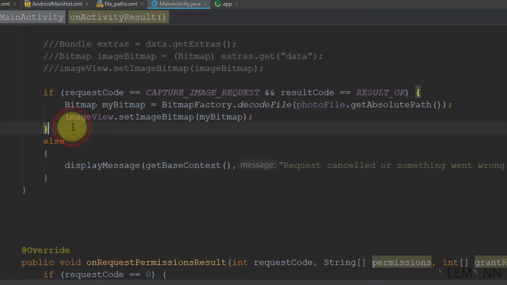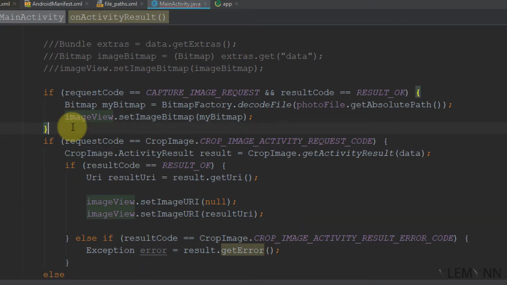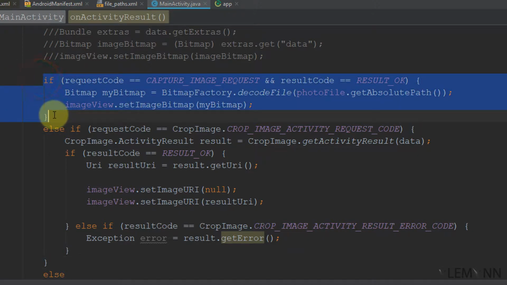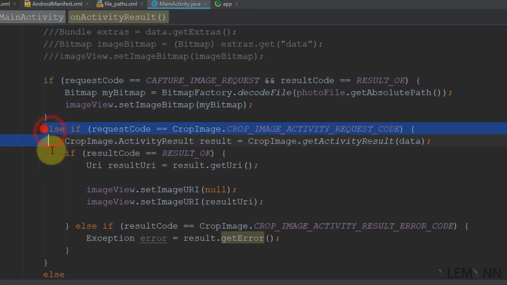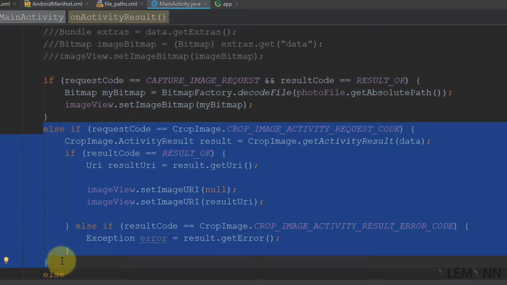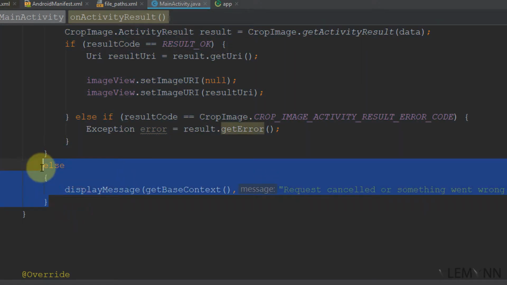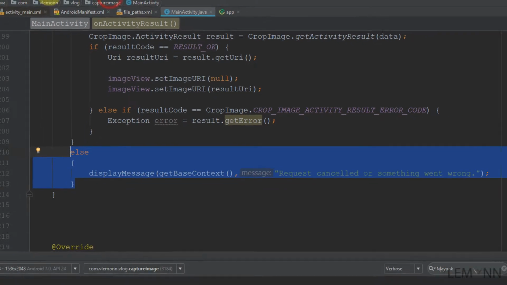So I'm going to say if, and else if. Okay, that's it. So let me add it here. This is the first if block for our camera code. This second if block is for our crop image activity, and this else is for displaying a message: request cancelled, or something went wrong.